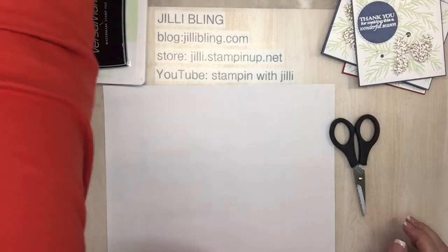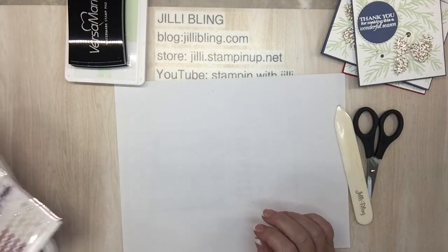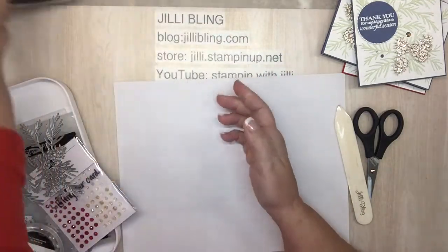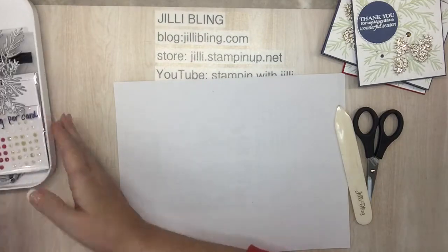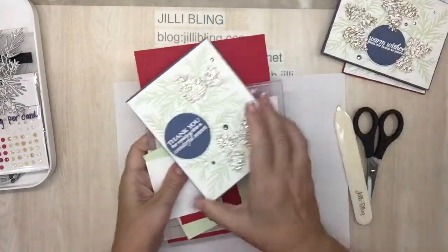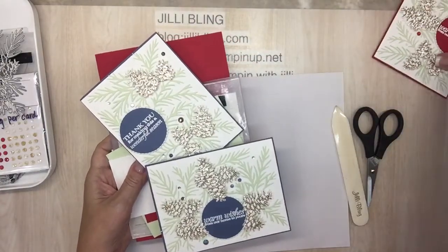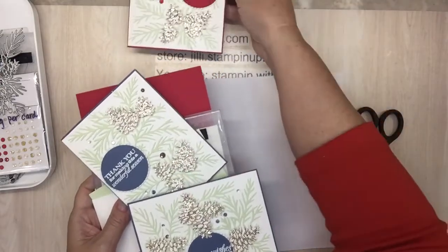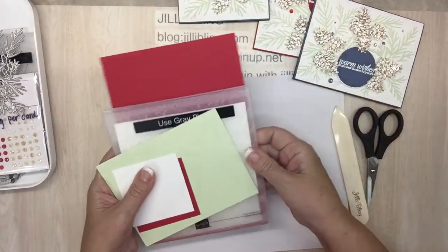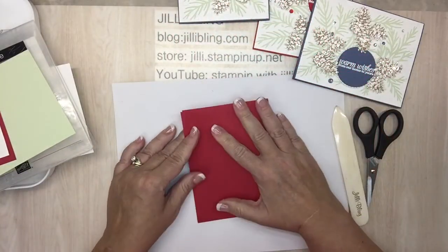Okay, so let's get started. We'll be using all this stuff. And for ink pads, I have just Versamark and soft seafoam. Okay, so because I've already done two in Misty Moonlight and just one in the real red, let's do another real red card. So here's base paper. We'll fold that in half.